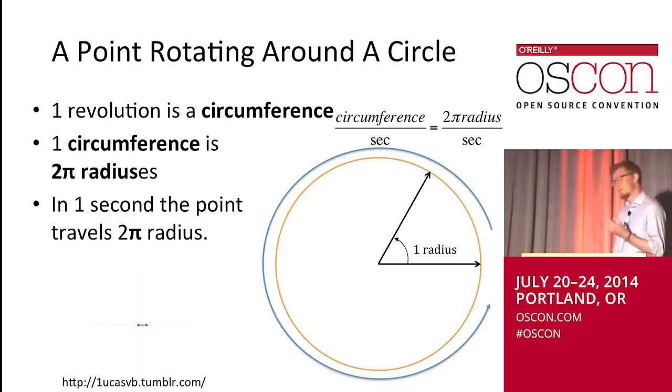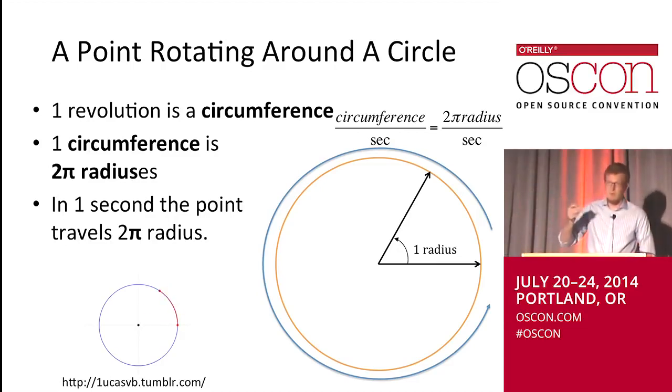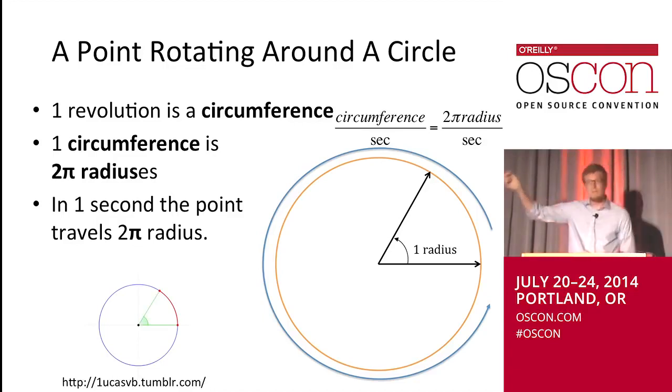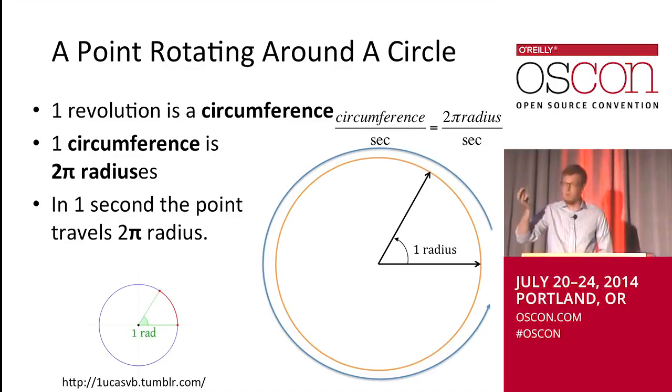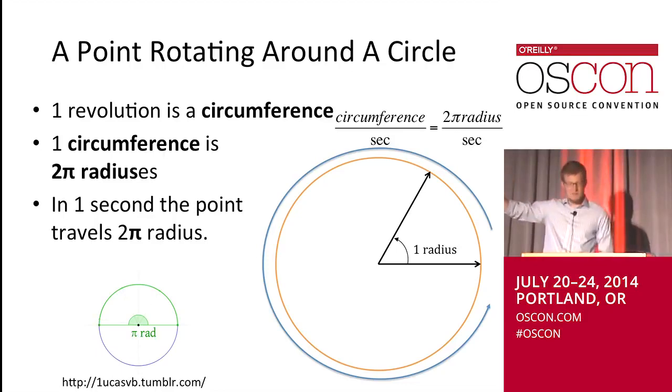So when we talk about points moving around a circle, it's important to also consider the notion of rotation and time and speed of rotation. When we talk about speed of something, we talk about the distance it travels over a period of time. So in this case, a point that moves all the way around a circle is moving around one circumference. Now, if you think back to your geometry, you remember that one circumference is equal to 2 times pi times the radius. And there's a nice little animation in the bottom left by fabulous animator Lucas VB. You should check him out, illustrating that idea that a radius times 2 times pi is the circumference of this circle.